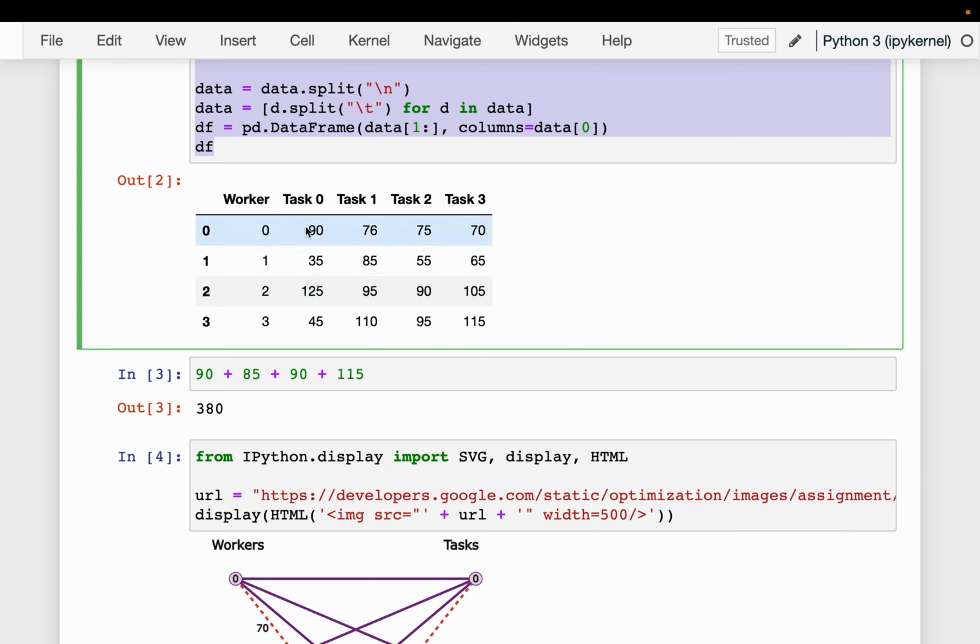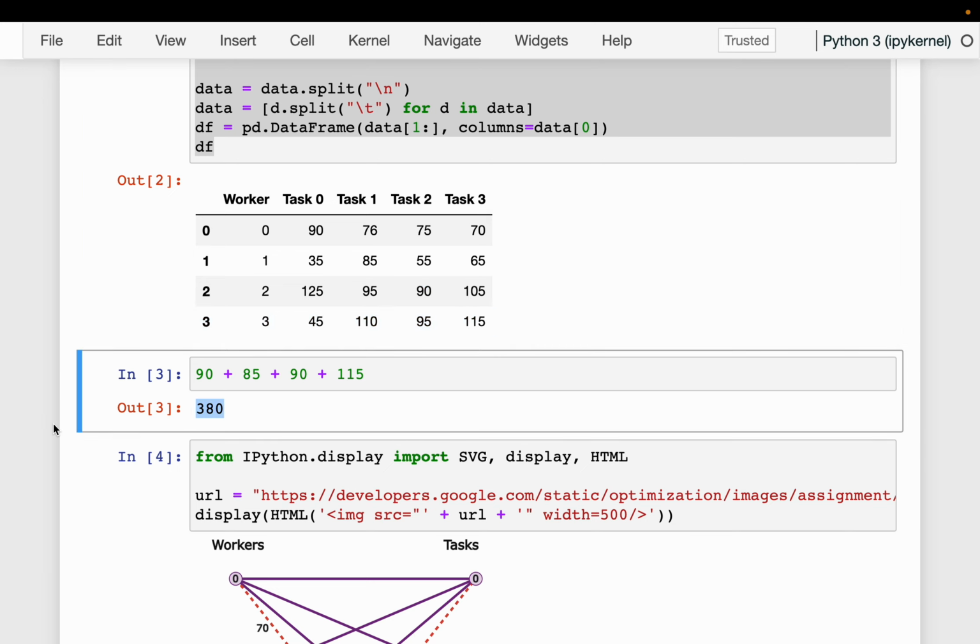So the cost would be $90 plus 85 plus 90 plus 115. Okay, so it would cost us $380. But is there a better way to assign these tasks to these workers so that we can pay less than $380? Okay, so that's the question.